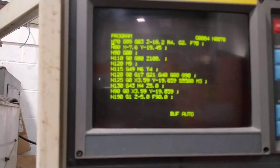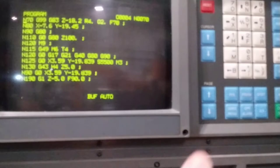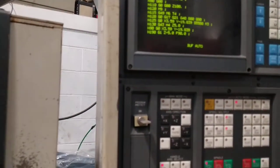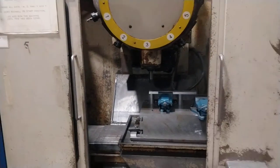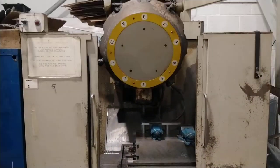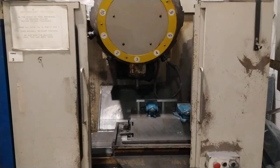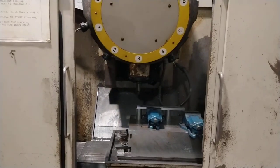I think we've got about six programs in there at the moment. As you can see, we've replaced this keyboard — it's like brand new. It's a really compact little machine, it doesn't take up very much space in your workshop at all. The only reason we're actually selling it is because we have a very small workshop and we need the space. It's not because there's anything wrong with it — it's all really great.